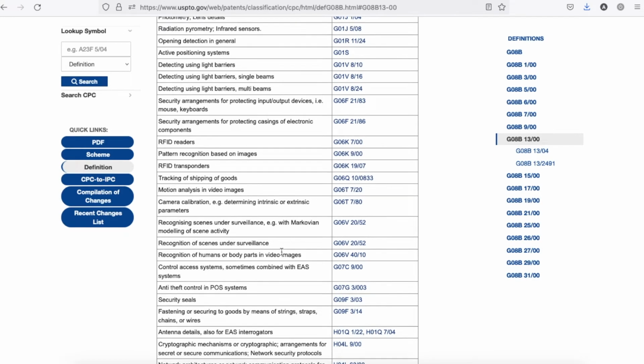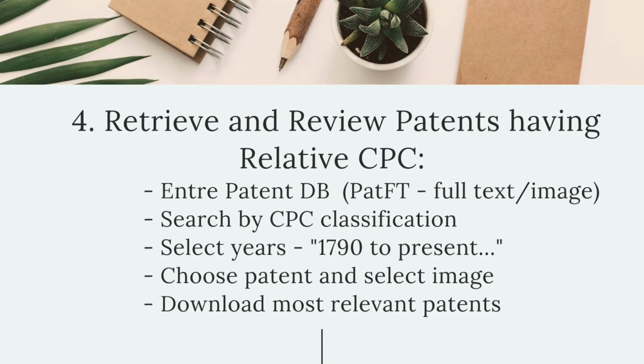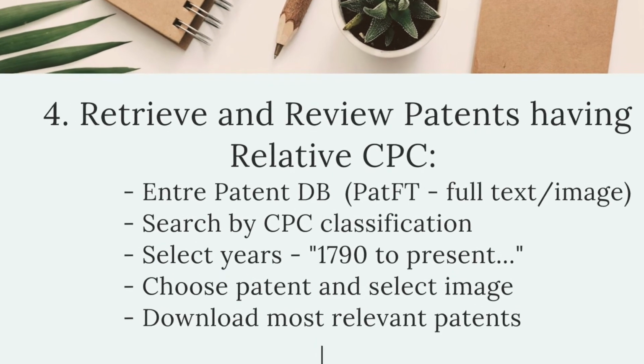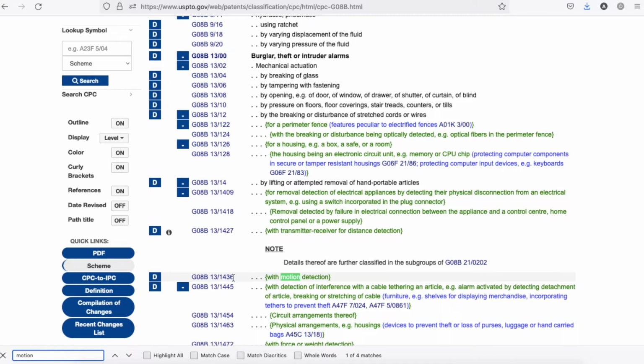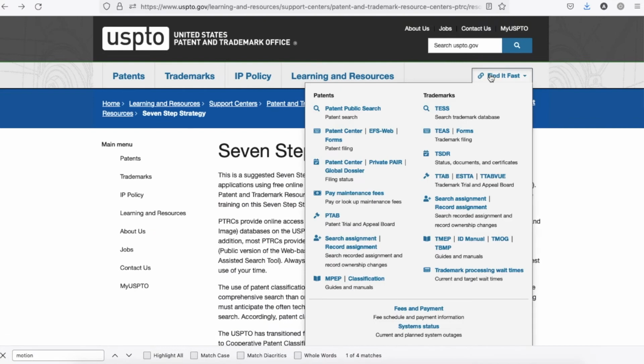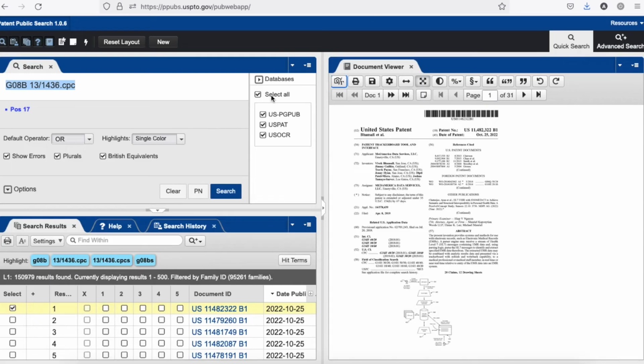And okay, in step 4, you're going to access and retrieve the patents that are related to that particular CPC code. So you copy, and then you're going to paste it into, we're going to go here to a public patent search. So I had already performed the search.